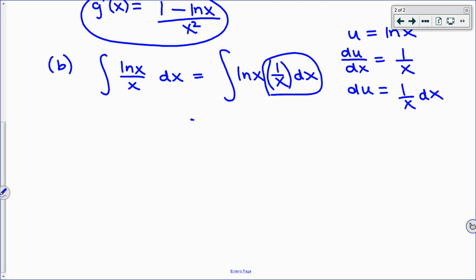So now I can rewrite this as the integral of u times du. u was ln x. du was 1 over x times dx. So I've just substituted in place of each of those the u terms that I have. And now I actually have to anti-differentiate this thing. So the anti-derivative of u is where we follow the rule of increase the power by 1 and put it over the new power.